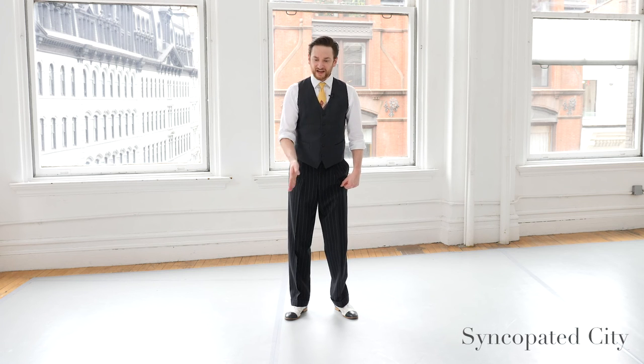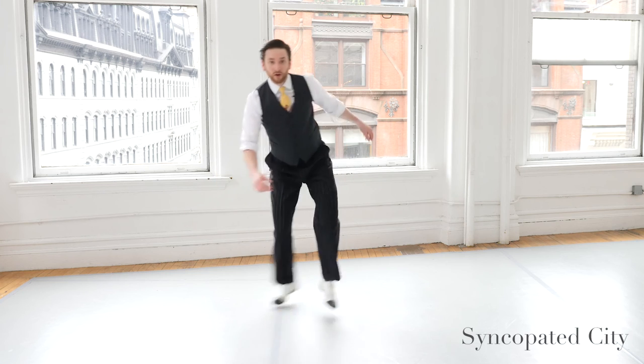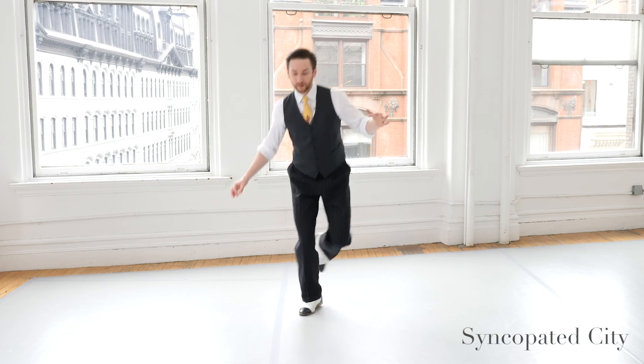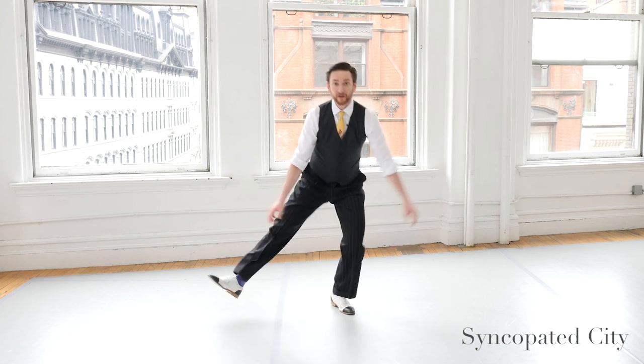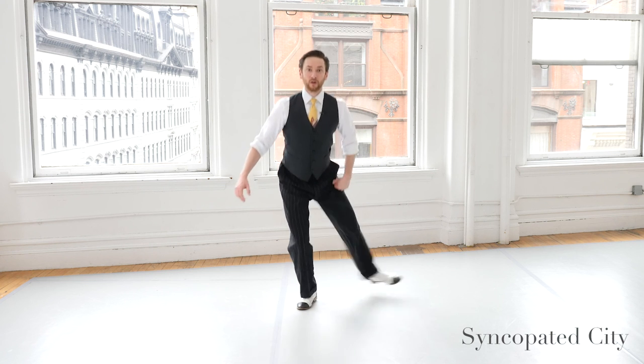You may notice also that as I'm doing the kicking, the standing leg or the supporting leg is not just on one spot. It's actually slightly moving side to side to counterbalance what the action leg is doing. So you can see, yeah, this has that side to side just a little bit, to support the body. So it's not staying on one spot. It's actually moving side to side. So that's another element of the standing leg that I think is really important when doing the squat Charleston.